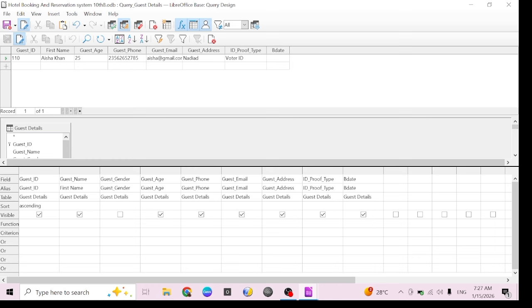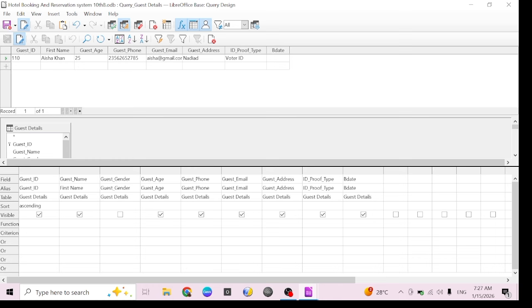Guest address, Surat or Gandhinagar. So we have all the records whose address is Surat as well as Gandhinagar.